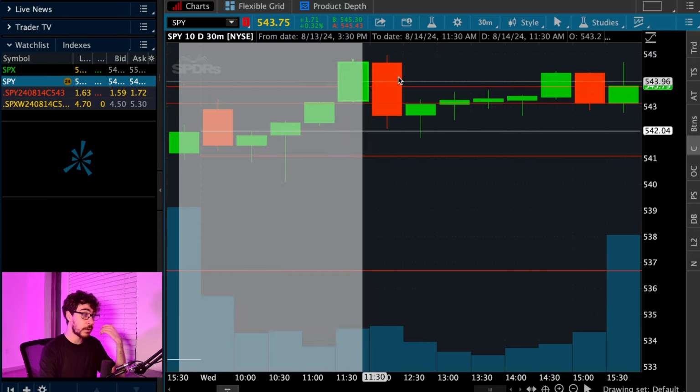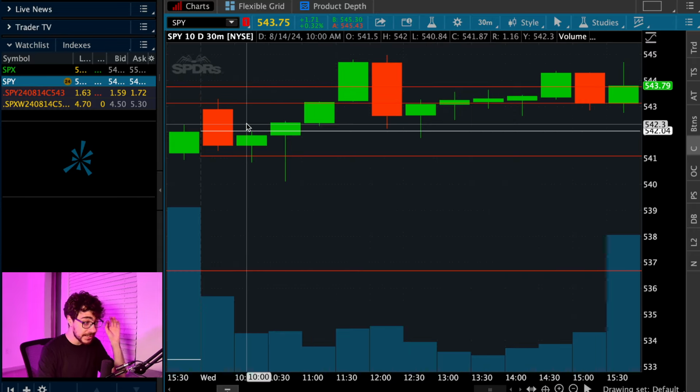And if you just look at the overall comparisons, every single time today, we have this red bearish candlestick in the middle. Every single time we had that red bearish candlestick in the middle, the SPY had a small drop under the previous 30-minute wick, and then it bottomed and it closed that 30-minute bullish candlestick strong in green.